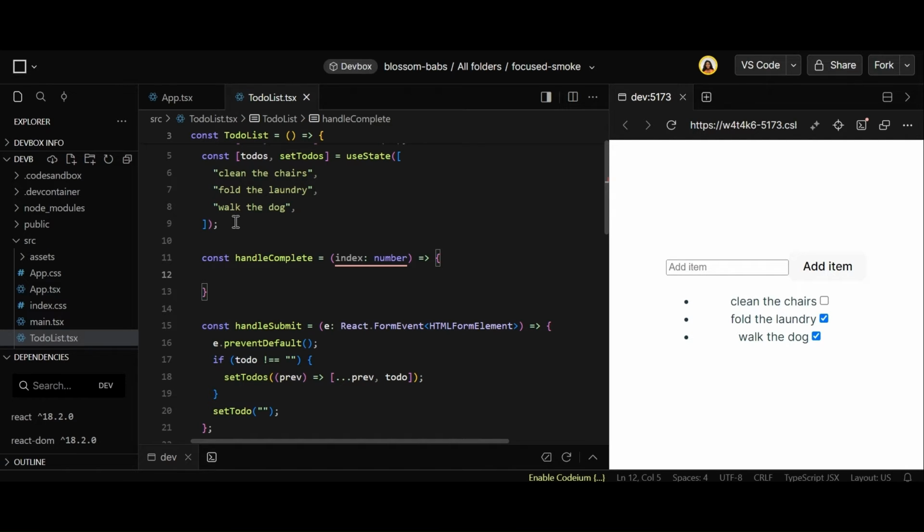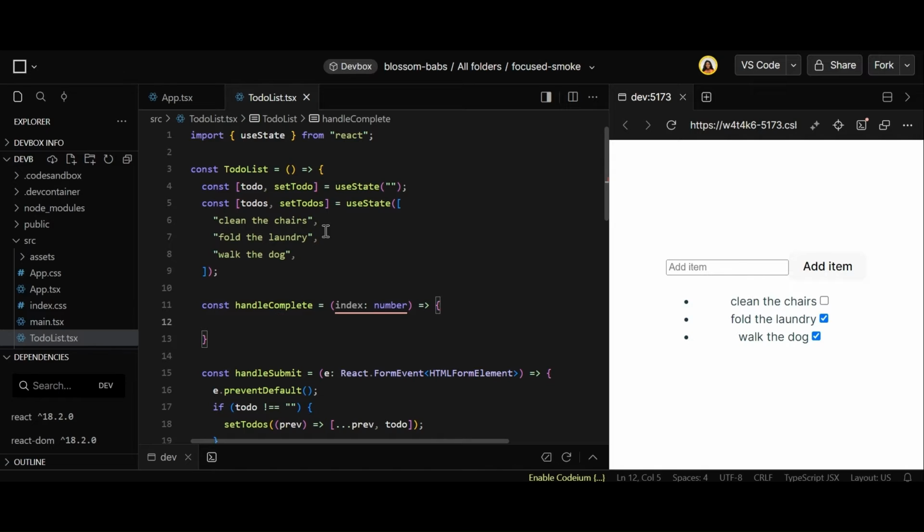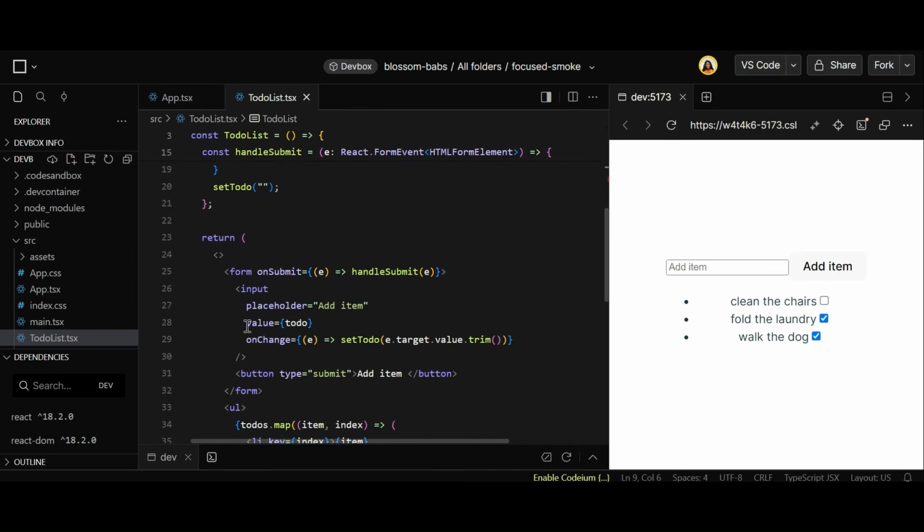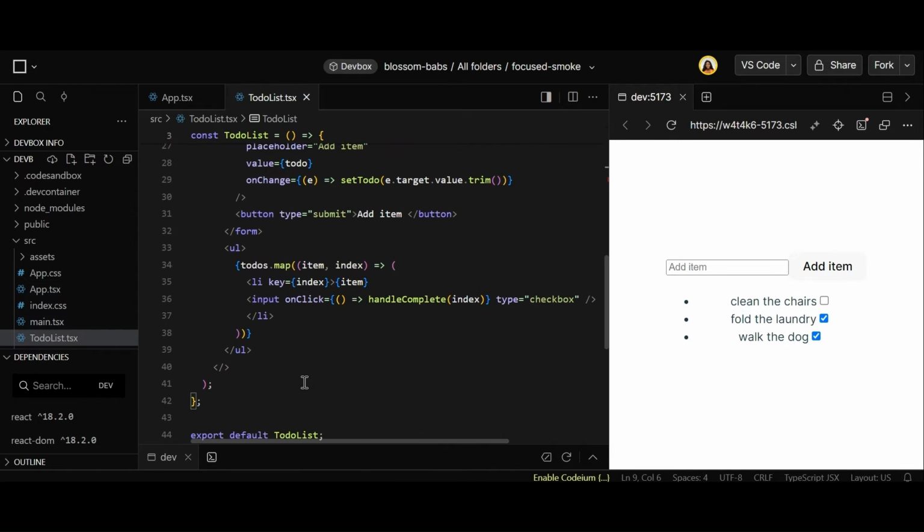So we want to set an ID to what we've currently clicked, right? So when we click on walk the dog, for instance, we want to be able to know that we've clicked on walking the dog. So how do we do that?